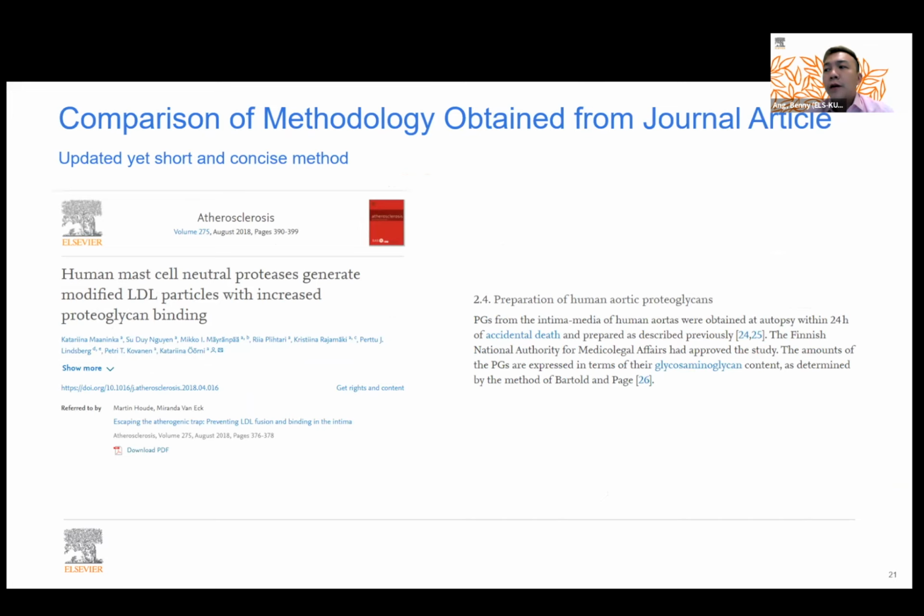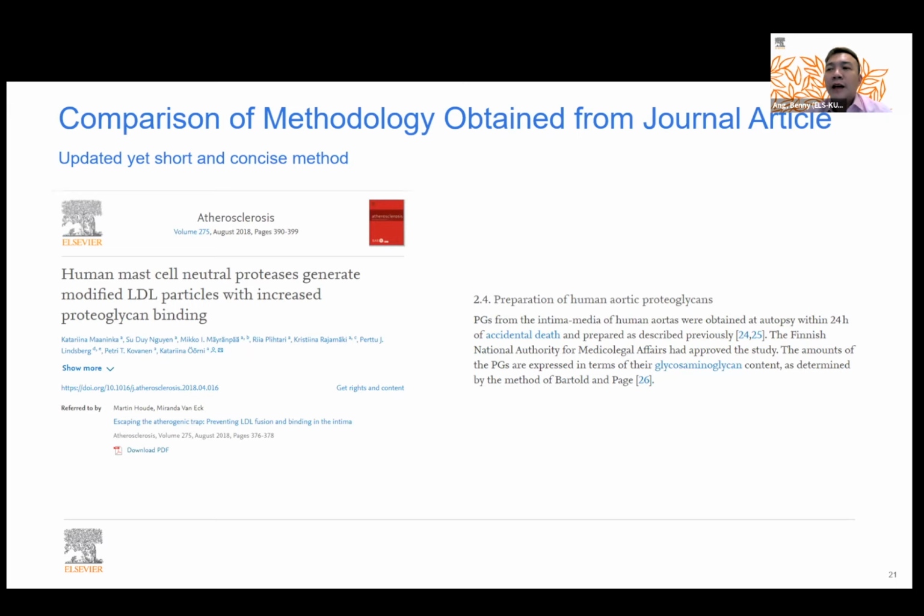You are not allowed to write a lengthy part, especially the methodology. So the methodology found in a journal article is usually in a simplified format. But when you want to repeat the same study based on the same methodology, that could be quite challenging. You have to go through a lot of optimization.